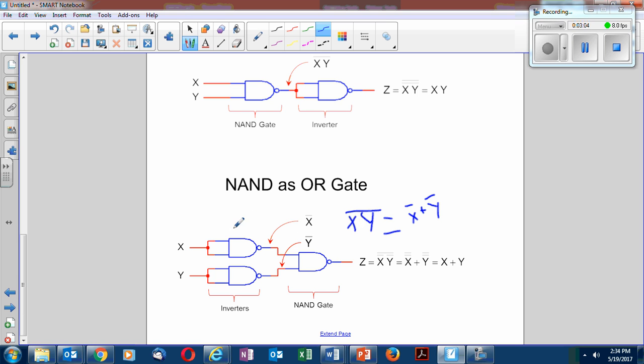So over here I'm inverting X and inverting Y, so I'm putting in not X and not Y. And once they go into a NAND gate, when I break the line, change the sign, I end up with double lines of the same length, and they cancel out, and my final answer is X plus Y, or X or Y. So that's how this combination gives me an OR gate.